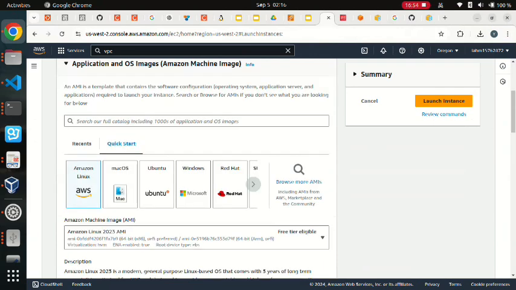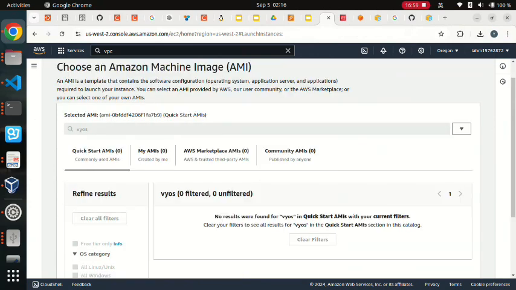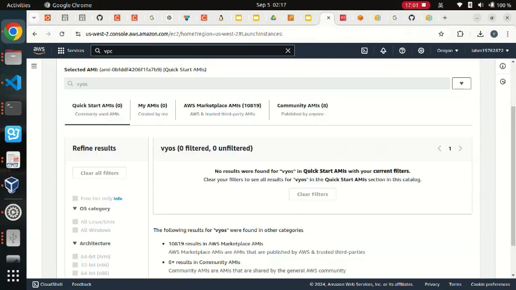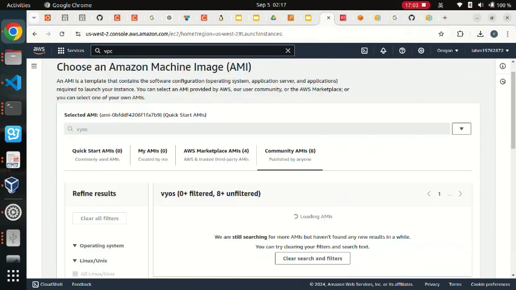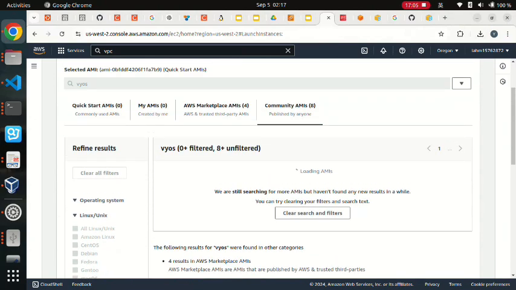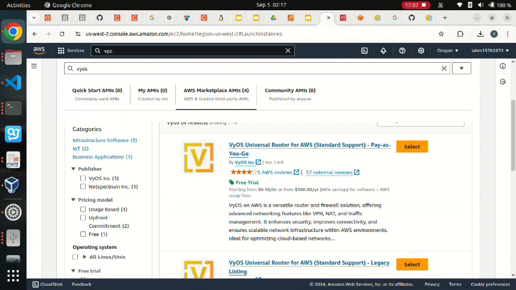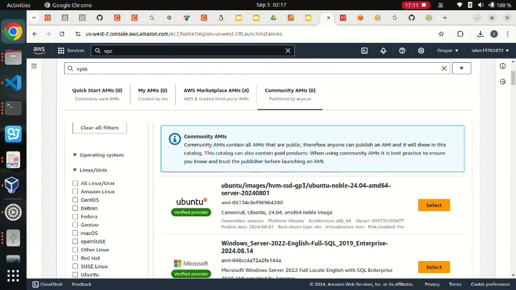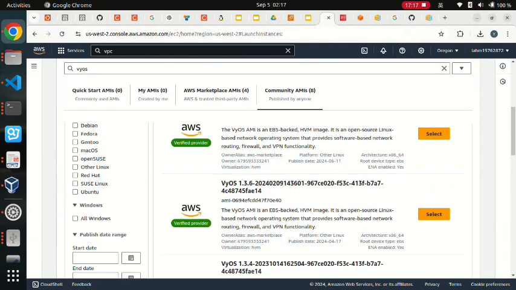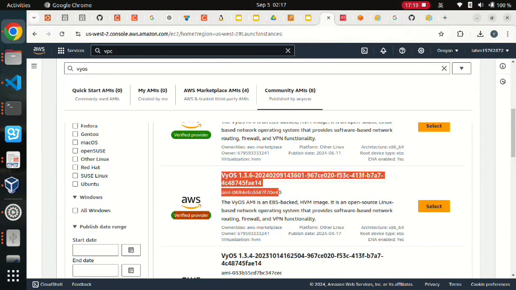You can type VyOS here, and you will see a lot of results of VyOS. Every single result has its own AMI ID. It's here.